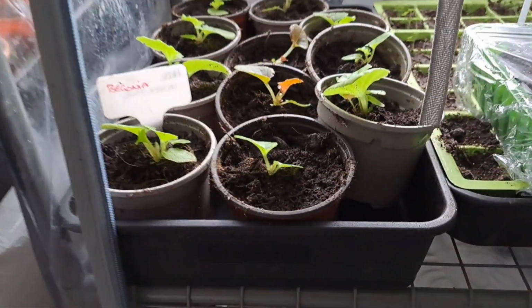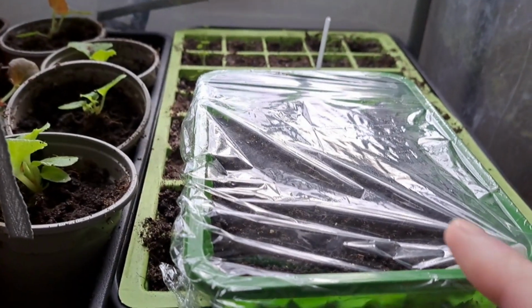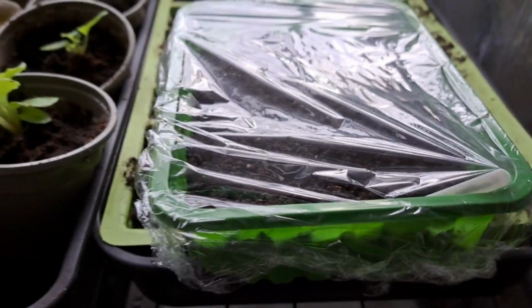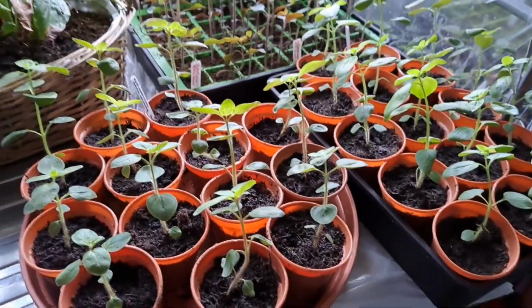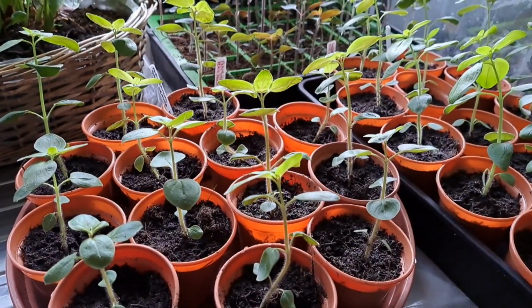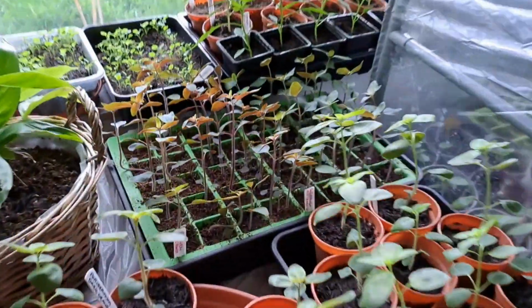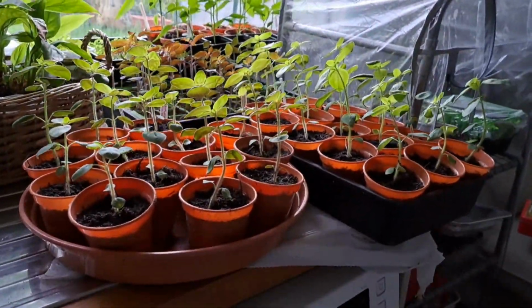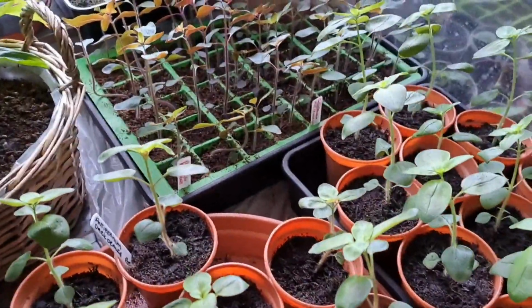And then I've got a little greenhouse indoors as well. We've got some begonia in there, and I sowed this tray of lobelia. They're yet to germinate, but I'm sure they will at some point soon. But the problem I have at the moment is my antirrhinums that I potted on the other day, and another tray from under the lights are beginning to take over my kitchen a little bit, and I'm kind of short on space.